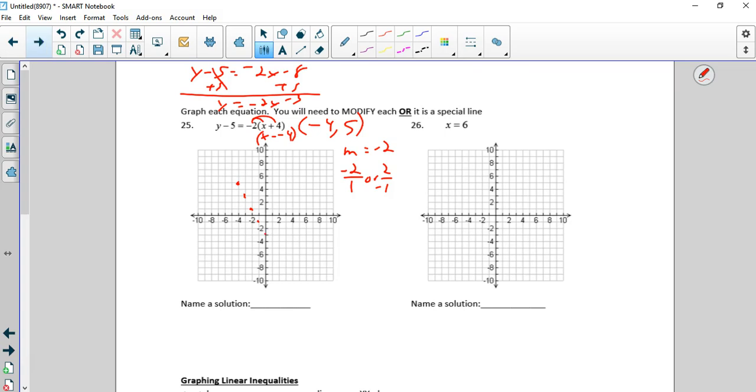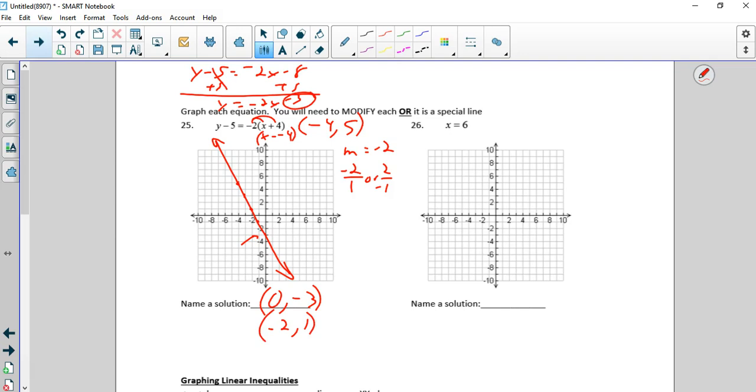Notice here, what was my y-intercept? Negative 3 if I did it the other way. What point did I just mark? -3. It works out. Name a solution. Any one of those points I just did. 0, -3, the y-intercept. Or 2, -2, 1. Anything along that line. Any of those dots I just put on there when I was counting the slope works. If I use slope-intercept, use the intercept.